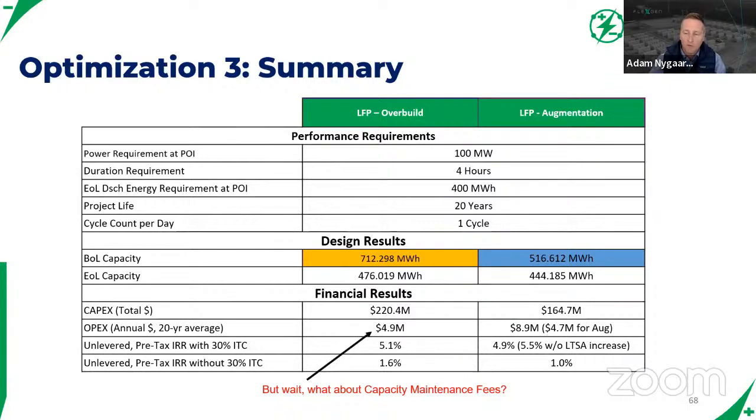I'd be remiss if I didn't at least wave the Flexgen flag a little bit here. One of the benefits with Flexgen is, I mentioned that we're hardware agnostic. So when you make that decision up front, hey, today we're going to go with this hardware, you may not know who you want to use 5 years from now or 15 years from now, because we're really centric on the energy management system and the software, and we're flexible to who that new hardware might be in the future. What's important from our perspective is to make sure you select the right operating system up front, so that you have that flexibility for augmentation in the future.